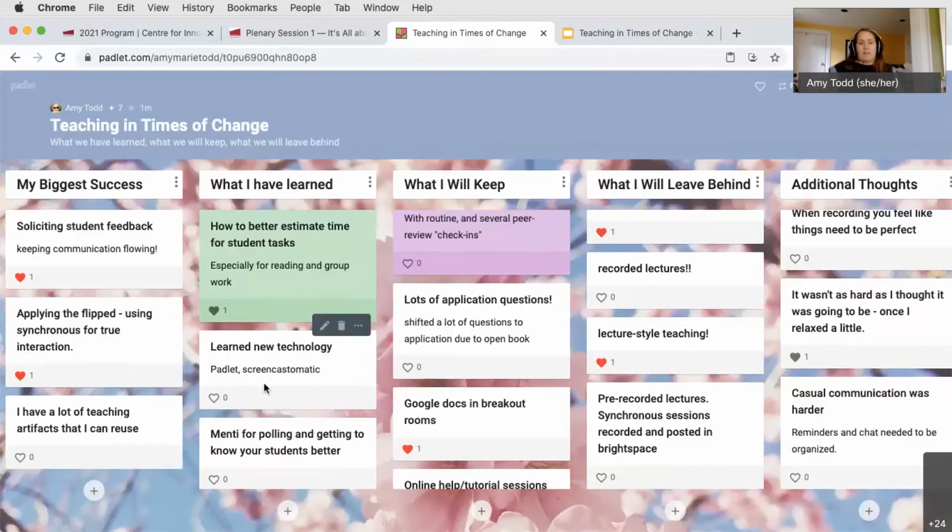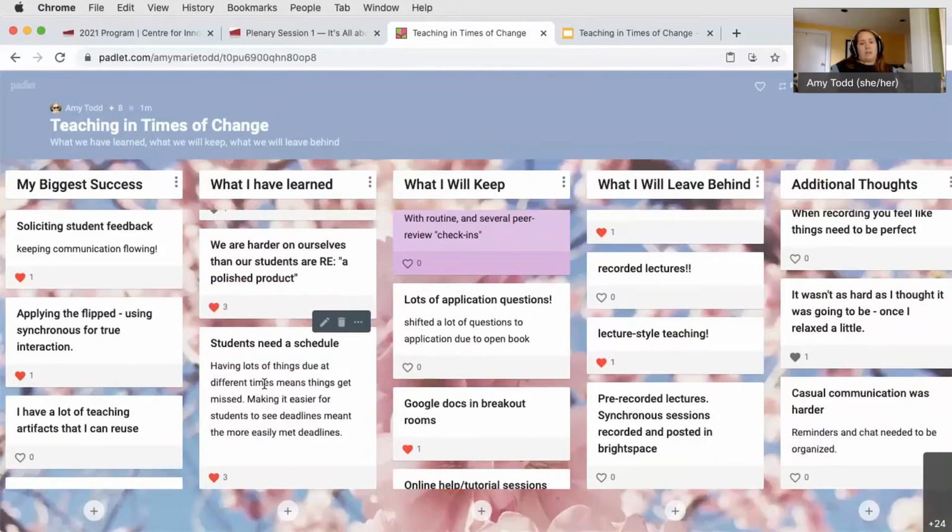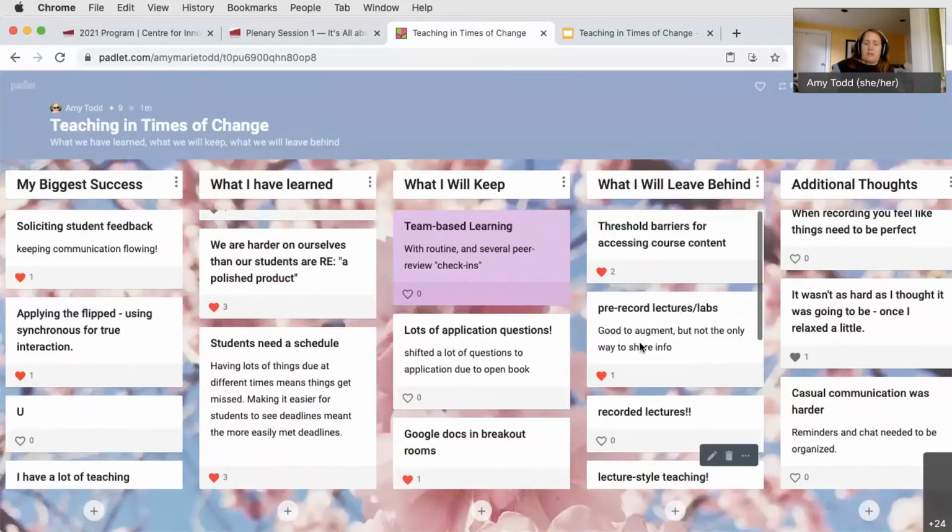And if you have finished filling out, use this time to peruse some of the stuff that's filled in there. There are little buttons if you wanted to put yourself behind a comment that you relate to, and see if anything surprises you.